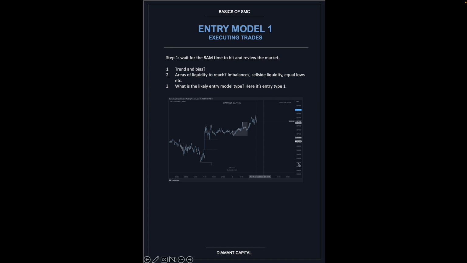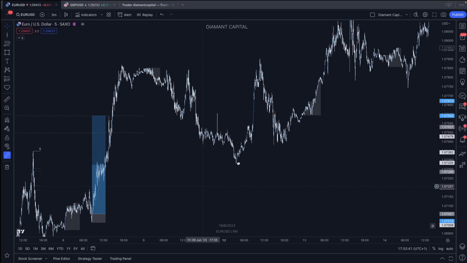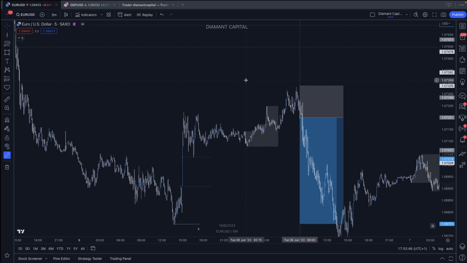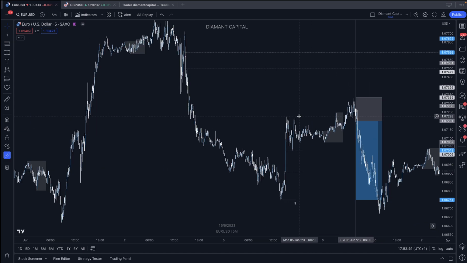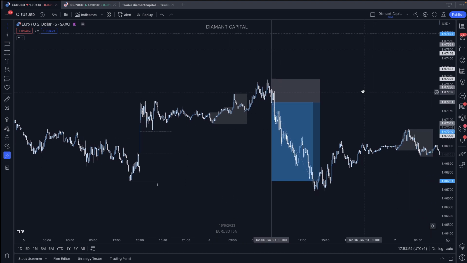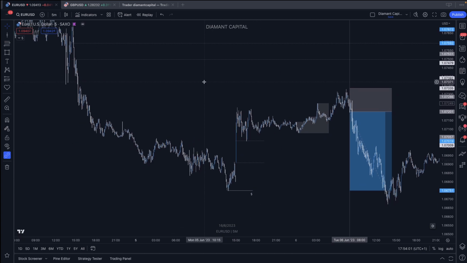In this scenario, just having a little look through it, and please do at the same time look through the PDF slides and review this by yourself as well. Obviously, that's going to be in there. Where do we actually see price going? Now, in this scenario, we're going to be building up on it a bit clearer over here. So this is the exact setup that we saw. As you can see, what's been happening for quite a while, we've been pushing downwards. Obviously, we do have imbalances up top, so we're flexible in which direction we could look for. We've got imbalances down here, sell side liquidity there, and imbalance up top as well.